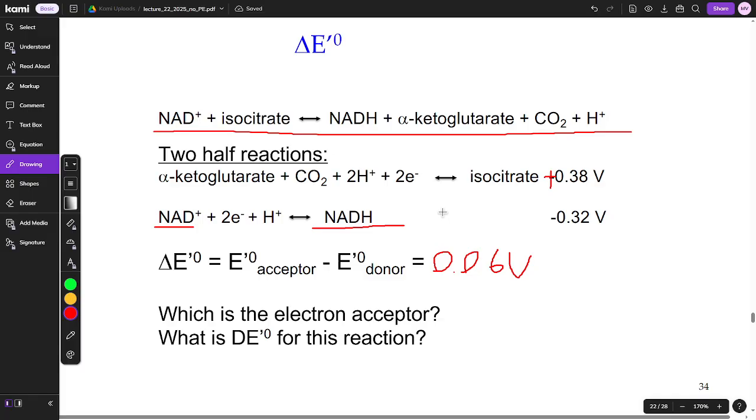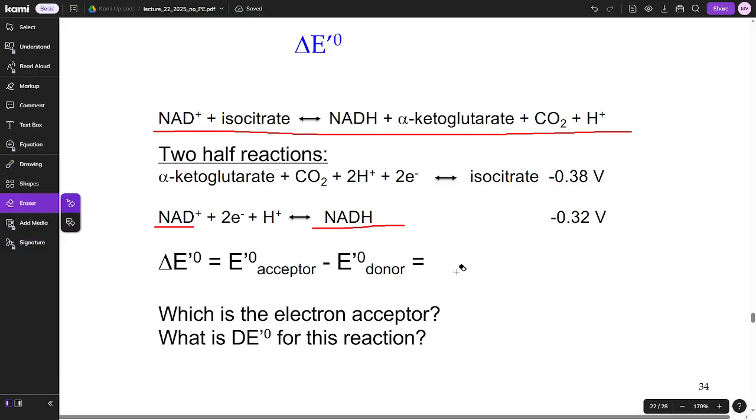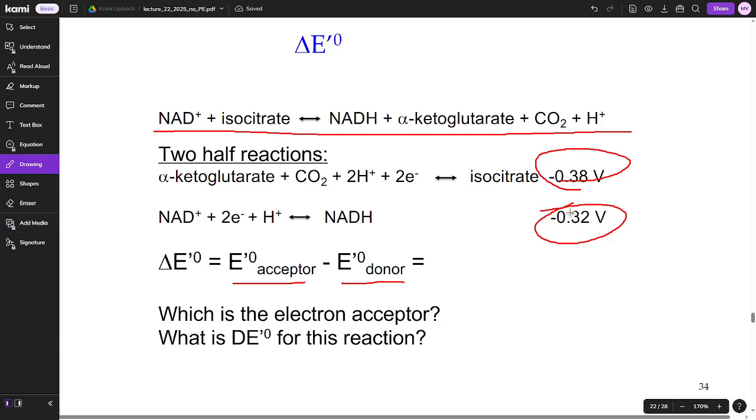If you want to think about it in a better way, right? The better way of thinking about it is probably actually doing it like this. This is probably how they want you to do it on the exam, most likely: which one is the acceptor, which one's the donor. So which one has the more positive reduction potential? In this case, this has the more positive reduction potential, right? So this is going to be the one that's getting reduced, right? And this is going to be the one that's oxidized, right? So because we do that, we do cathode, so it's negative 0.32 minus negative 0.38, which is 0.06 positive, right?